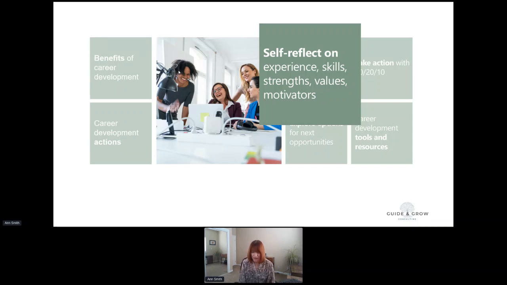We're going to do that together, and we're going to look backward, look at now, and then look forward into what that looks like. So we're going to identify our current strengths, our current gaps, and how we want to plan to move forward. And by doing that, we can make a more informed plan. We'll work toward understanding ourselves, our experience, our skills, our strengths, our personal values, our motivators. And then you're going to use that workbook information to start planning and putting together your development plan.